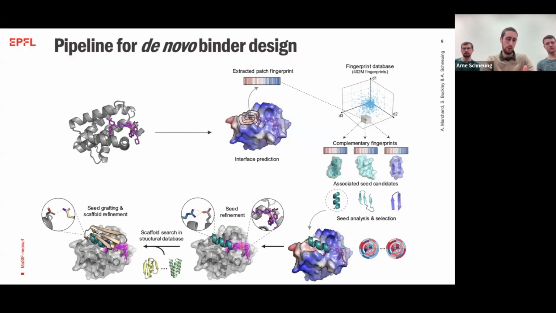I don't want to say something wrong, but here we have between 1,000 and 2,000 seeds. And after the optimization, we keep between 50 for the helical seeds up to 200 for the beta sheet based seeds. And overall, depending on the scaffold, this can give up to 10 to 50,000 designs, and we select only 2,000 because a lot of them just don't pass the filters. But that's a very rough number. If you want exact numbers, this table at the very end of the paper will give you the exact numbers and the different filters that we applied.